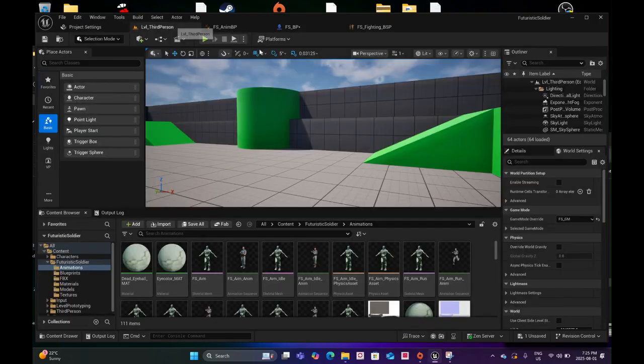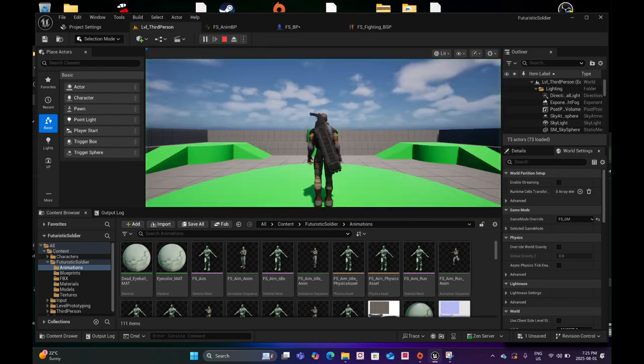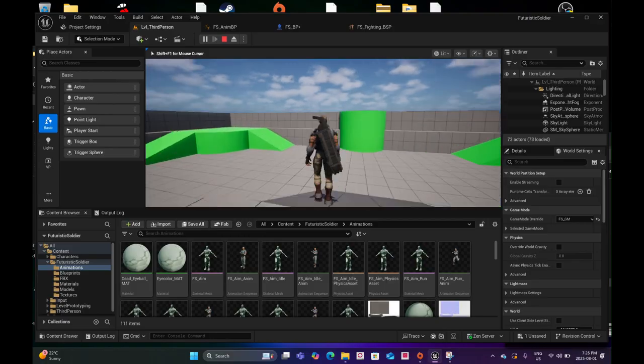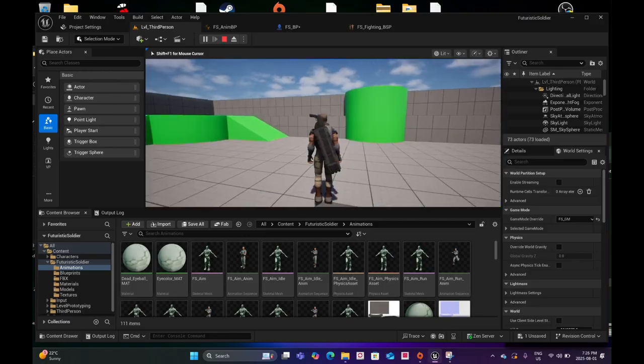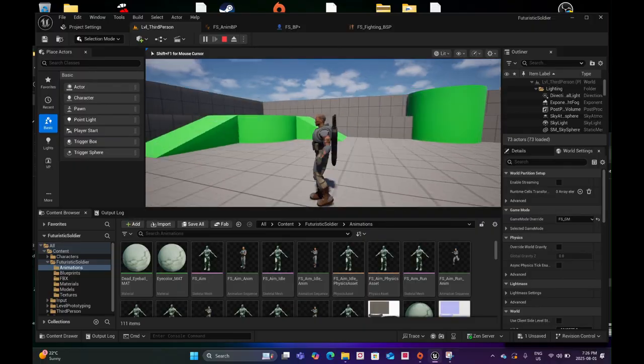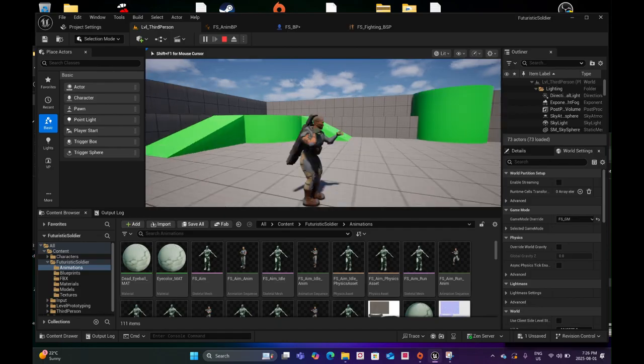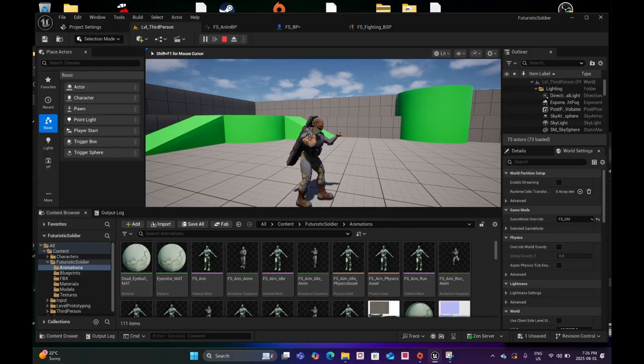And I'm going to try that again. Running out here. It's in fighting stance. If I press the button, move around. If I press it again.